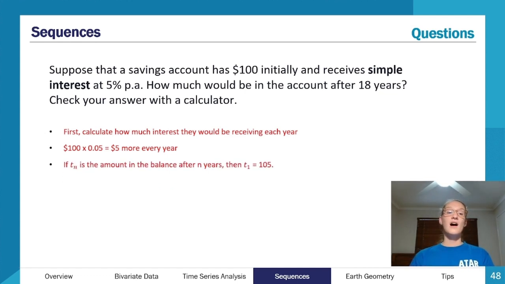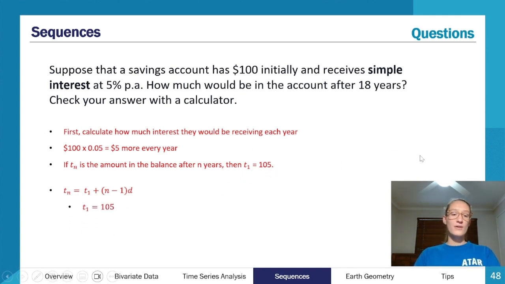So if TN is the amount in the balance after N years, then T1 equals 105. See what I've done here. I could have said T0 equals 100, and that's still equally true, because now we're doing one of those practical application questions where our starting point before we actually do anything is what we have beforehand. So T0, after zero applications of my rule, is 100, because letting N equal zero, I've defined TN as the amount in the balance after N years. And because at T0, 0 years have passed, I know that there's $100 in the account initially, which means that T0 is 100. And then after 1 year has passed, there's $105 in the account. So I've defined T1 as 105 so that I can use this rule here, because I can't use this rule with T0. I have to calculate T1. So that's what I've done there.